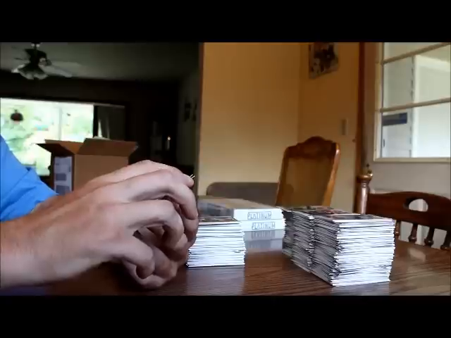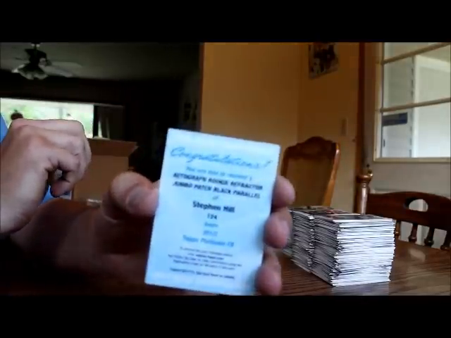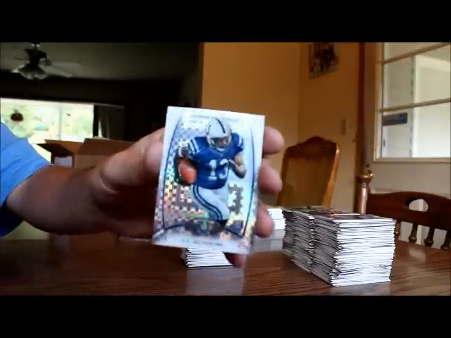We got a redemption for an autographed rookie refractor jumbo patch black parallel of Stephen Hill of the Jets. I'm not sure what the black ones are numbered to. I'll have to look. And David Wilson. T.Y. Hilton, X-Fractor. And Janoris Jenkins, auto. Ryan Tannehill. Ryan Broyles. Okay, that's box four.